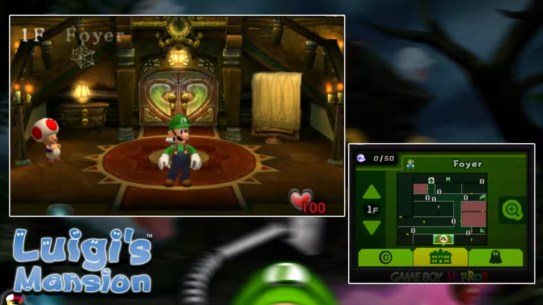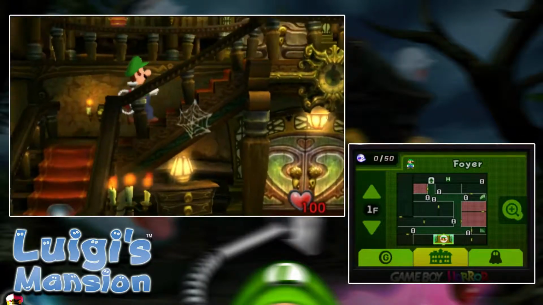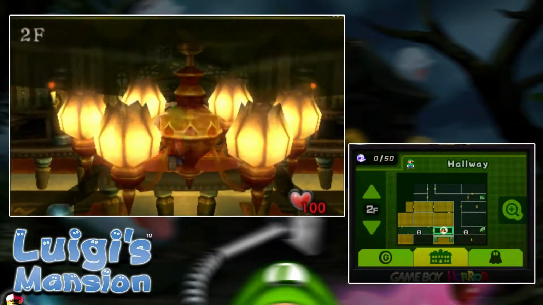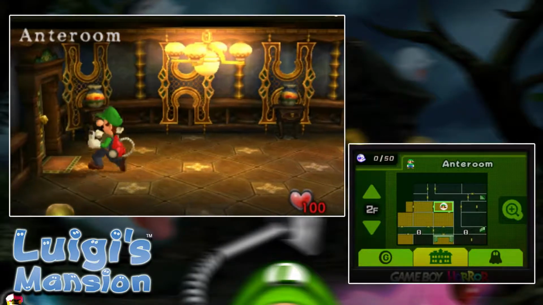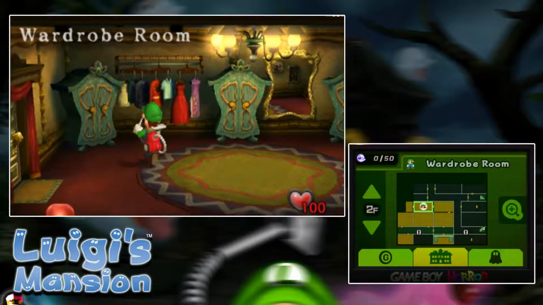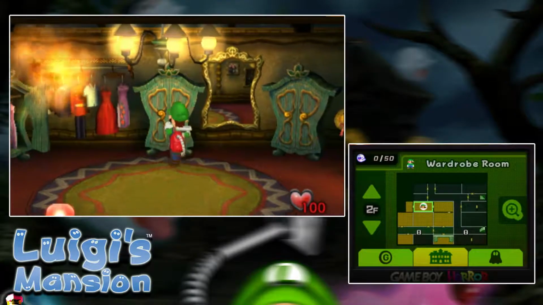And now that that is done, we have a reason to go back into other rooms now. In which our first order of business is not in the parlor, not in the ante room, but in the wardrobe room. Because I would like to backtrack a little bit. Oh, no, not a bomb.